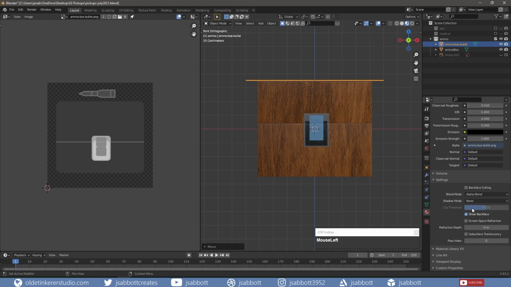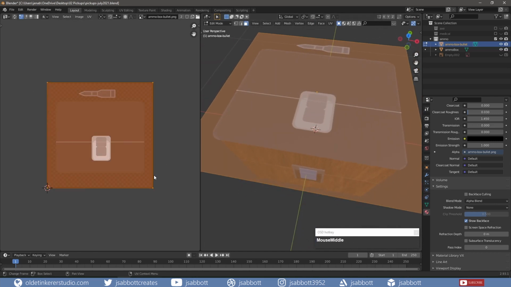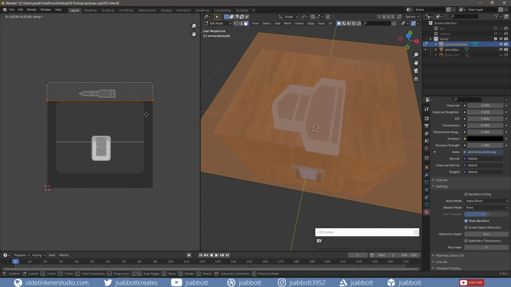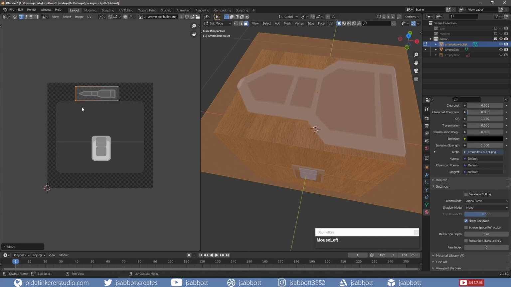In Edit mode, I scale the UV so it only covers the ammo at the top. Scaling it in the viewport.